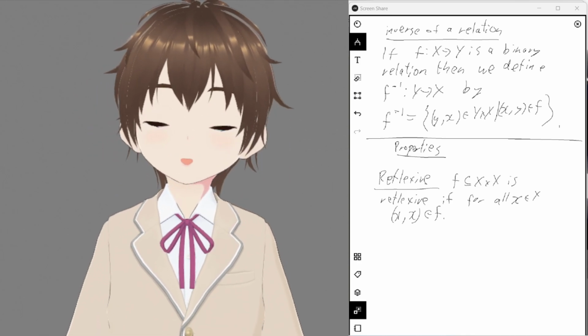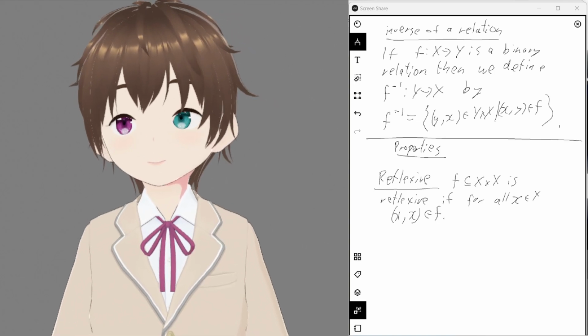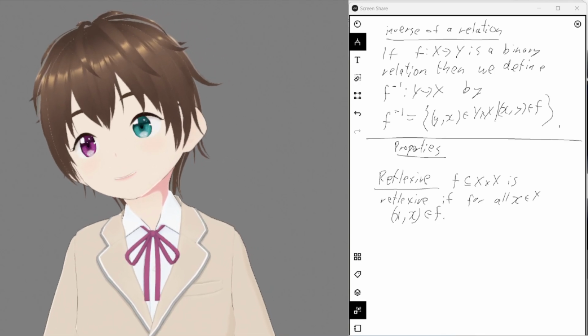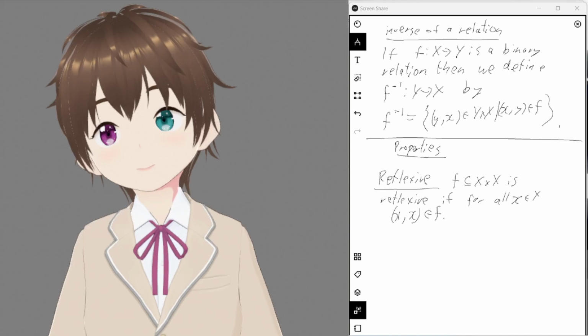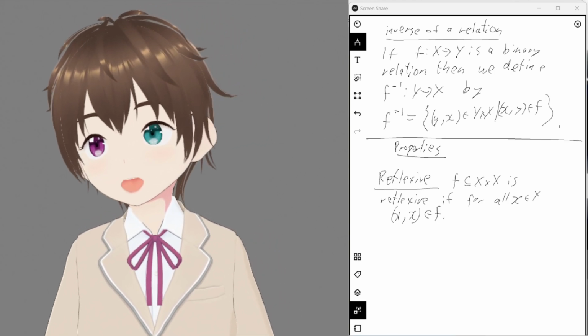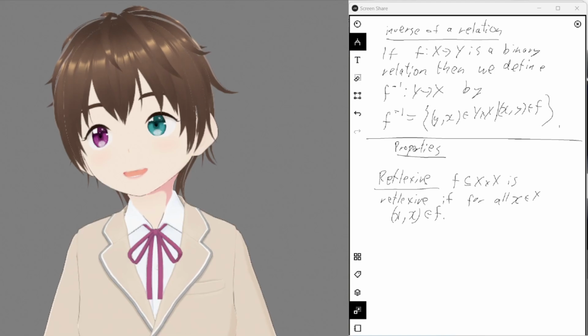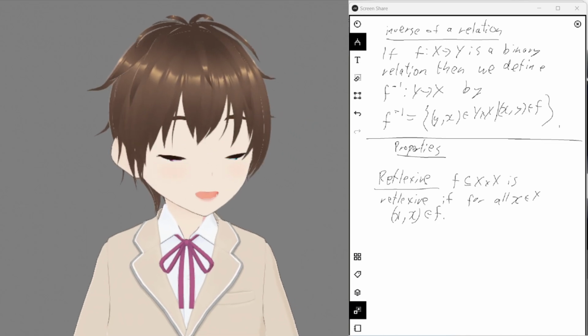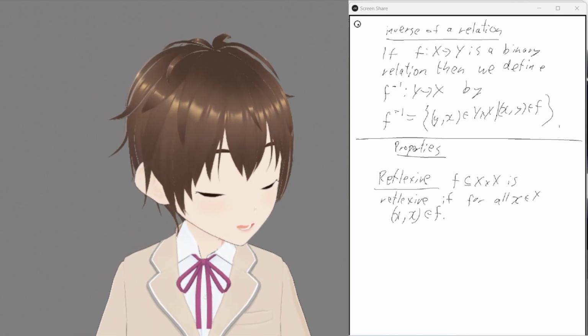It relates everything to itself. It contains the equality relation. So equality has this property, if you think of equality as the set of all pairs which are the same. The less than or equal to relation has this property, and all notions of equivalence have this property. This is an important property to have a lot of the time.